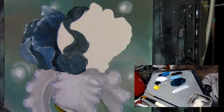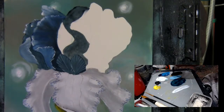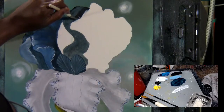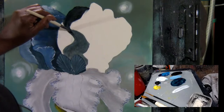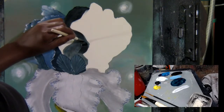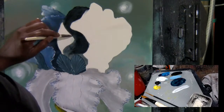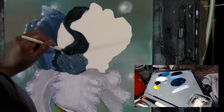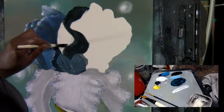There we go. Block it right in. All right. That will be darker. Now we're going to just add more paint than glycerin. Block this fella right in there with that dark. You guys haven't seen me do flowers that involve this much time, really, in this fashion. Almost traditional. It's still an impressionistic rose, or iris, floral. Any one of those work.